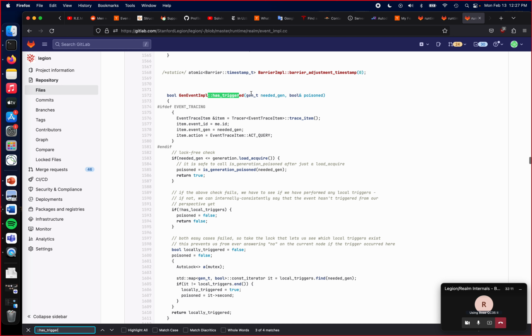You can see we're taking the generation that we need, and also a boolean to say whether or not this generational event data structure has been poisoned. So we do a first fast check here, just using atomics. We can take advantage of the fact that this generation member is a standard atomic, and do a load acquire on it.